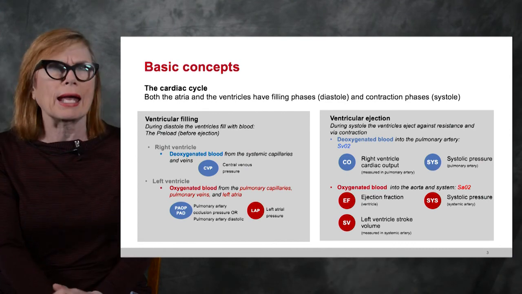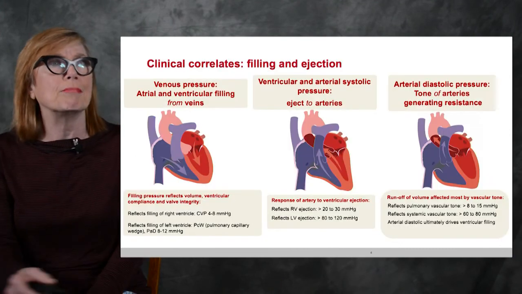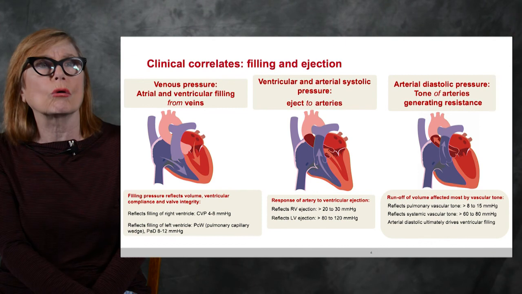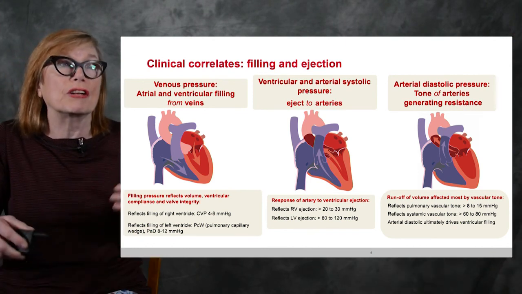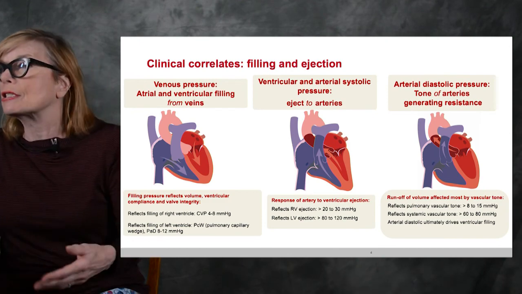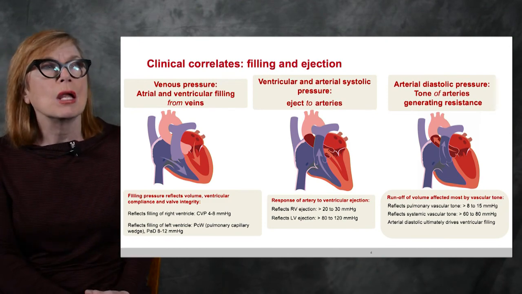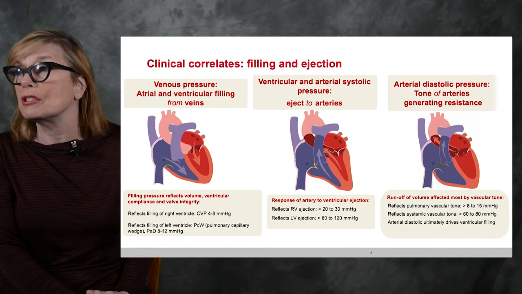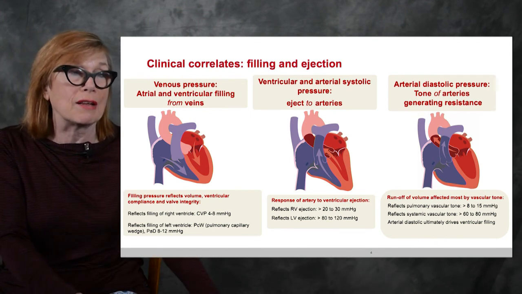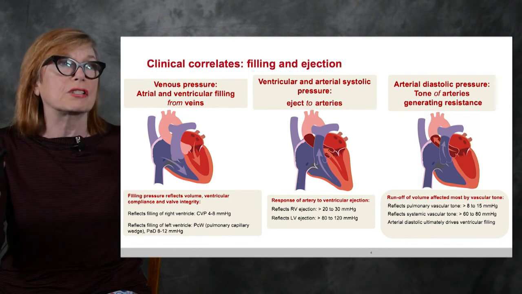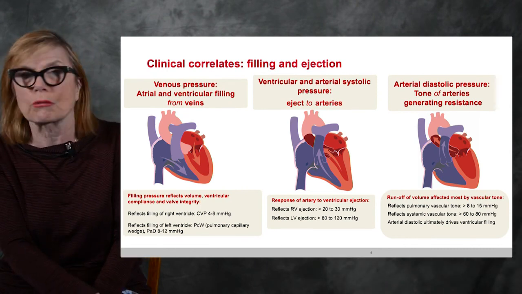It's a beautiful day and a beautiful thing that we can measure. So we always like to correlate this to remember that the veins have a responsibility to fill the atria, and the atria has a responsibility to fill the ventricle. Right-sided filling pressures, known as CVP, are typically 4 to 8 millimeters of mercury. They can drop down a significant amount. They also can be forced up a significant amount with positive pressure breathing.